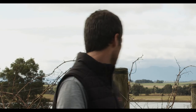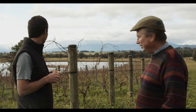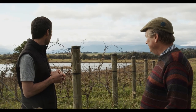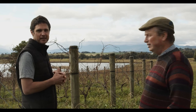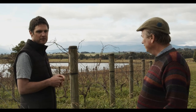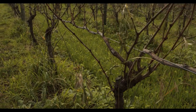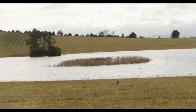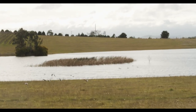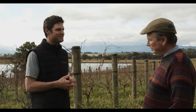Just over your shoulder there seems to be a big body of water — that's new, filled by rainfall. It started to be dug November last year. My dad, David Middleton, is a conservationist at heart — this was more of a wetlands project rather than a source of irrigation. You can see there are no drippers in our vineyard; the whole vineyard has been established in a dry-grown fashion. We want to turn that into a wetlands area and attract bird species and other animals that used to be here.